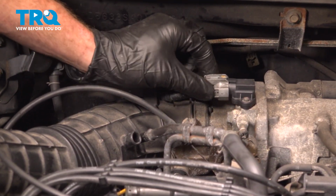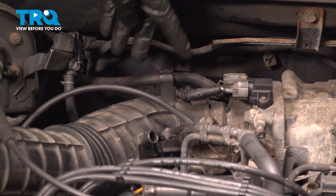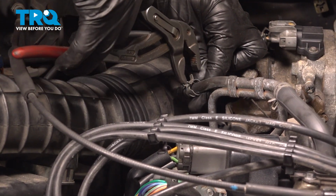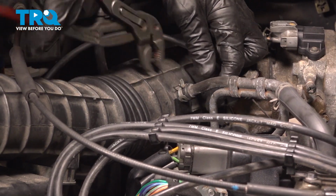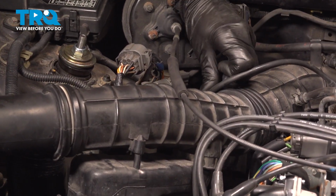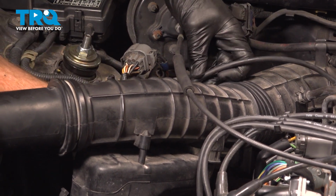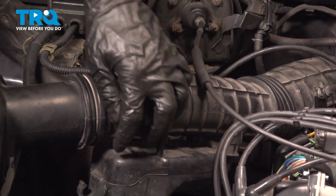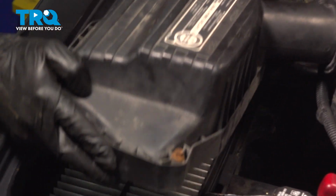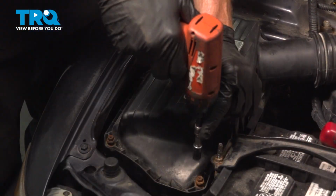We'll connect our electrical connector up here. Once again, listening for a click. Double check to make sure it's secure. Get that in there. Let's get this tube in place. Slide that in. Use our clamp. Let's get our cable into position as well, this way towards the air filter box. Let's get the air filter box in place. Let's get these mounting bolts in here.